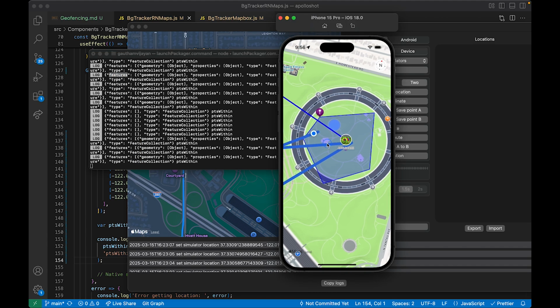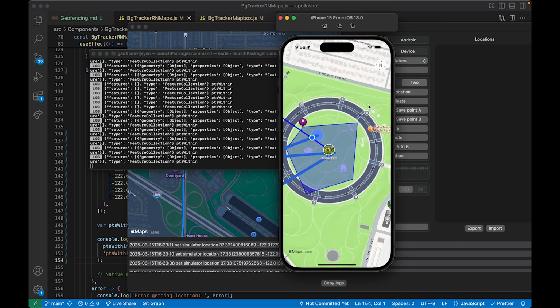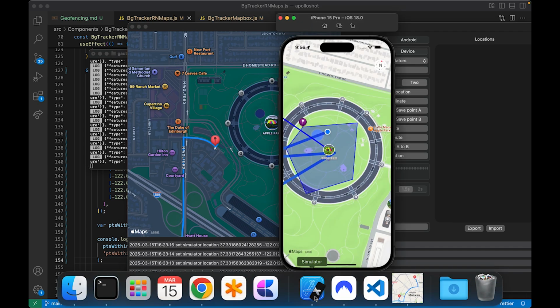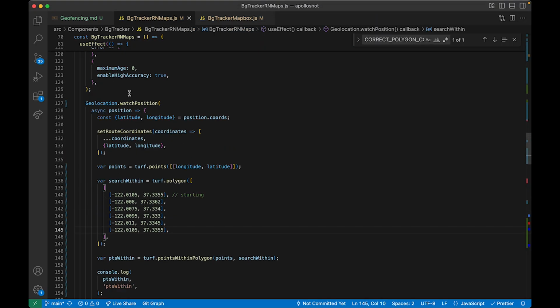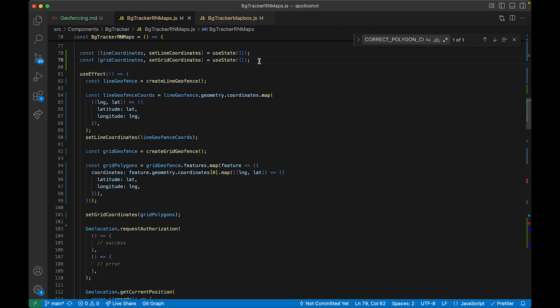And then as he moves outside the polygon, let's see if he goes outside the polygon correctly. So here, let's go back. Now the features will be a 0 array. Now, how you can do geofencing logic properly here in the front end, and once this is done, I will also explain it in the back end to complete this video.